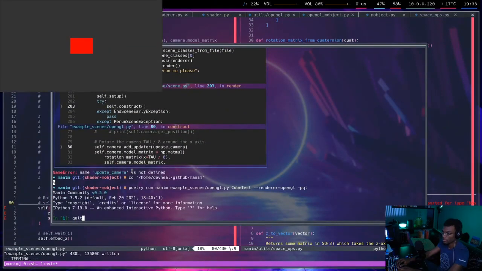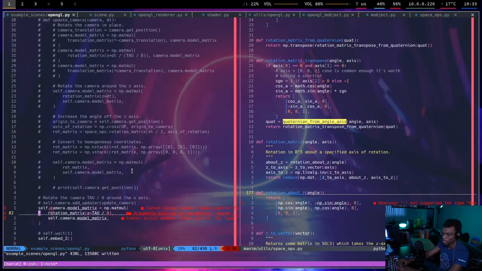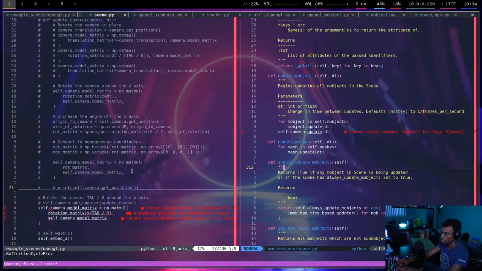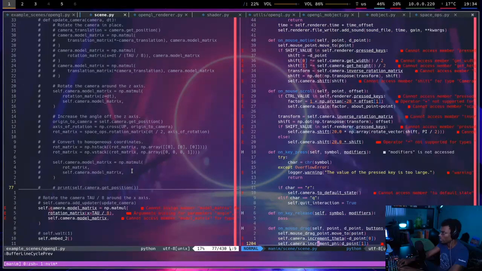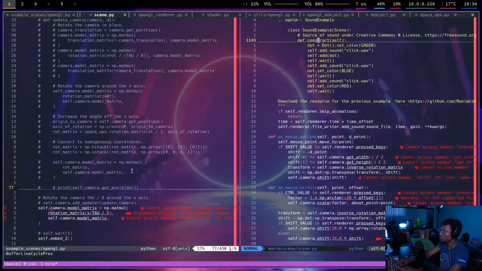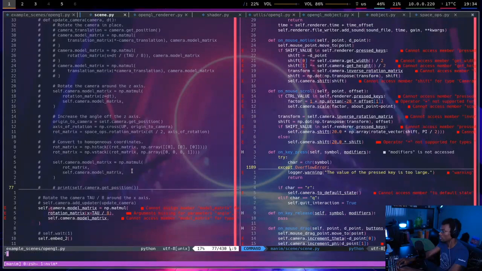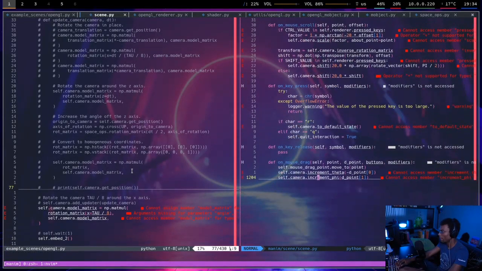Okay, so now it's looking at it from an angle. I'm going to try to pick up the mouse motion so that I can try to hook the mouse motion to rotating the camera. So I think this would be like on drag, on mouse drag. Then I'm going to want to do something. It's already doing camera increment theta and increment phi. I haven't implemented a way to hook into this function yet.